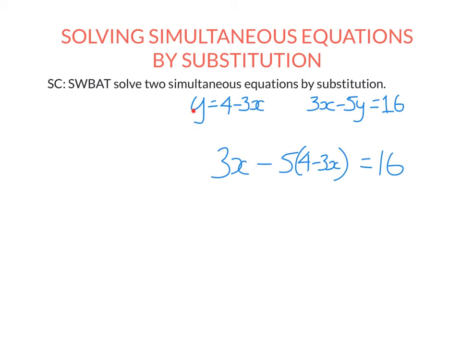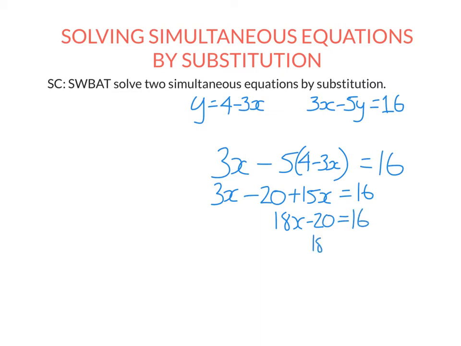If I have an equation that has two unknowns, I can't come up with a unique solution. So let's go ahead and solve this equation. I am going to first expand the brackets. So minus 5 times 4, and then minus 5 times -3x, collecting like terms. And now I solve. You know how to do this. I'm going to add 20 to both sides and then divide each side by 18. So I get x equals 2.